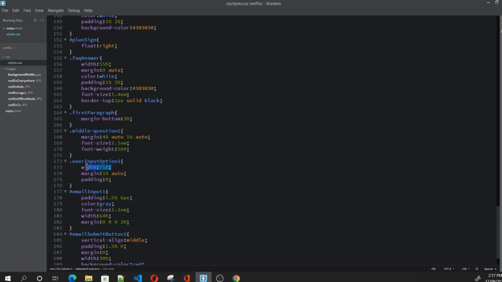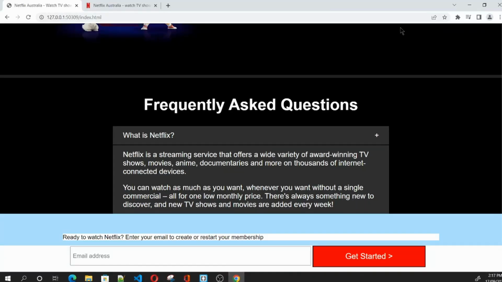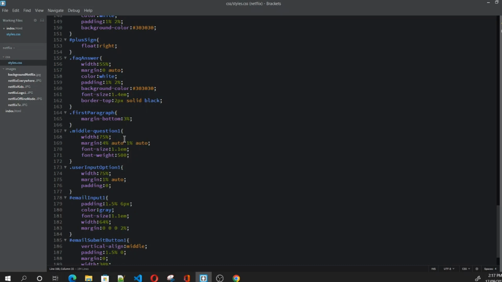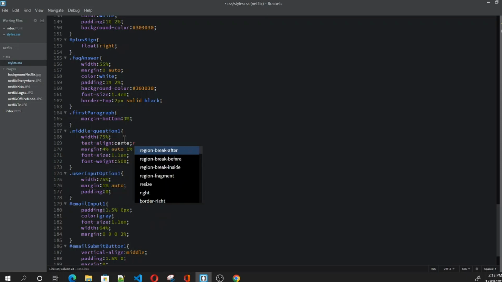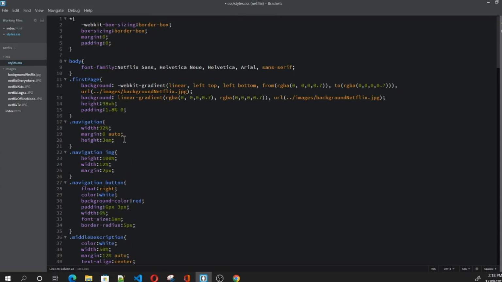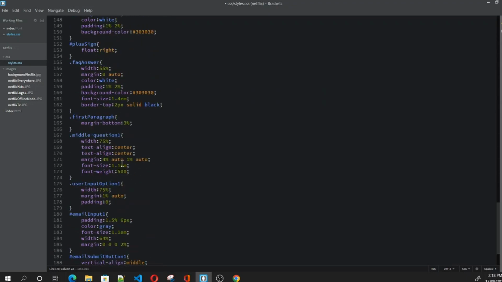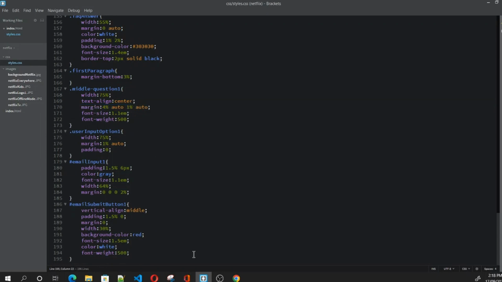So, white 75% again. Let's align the text to the center. And let's save this. Check.